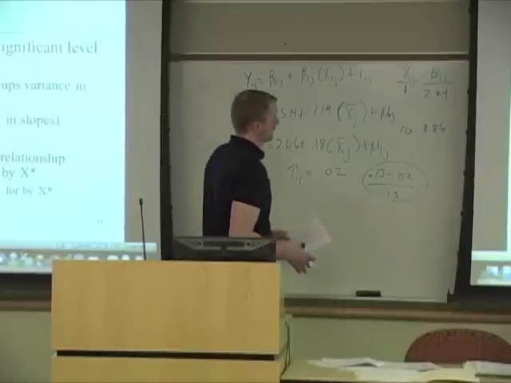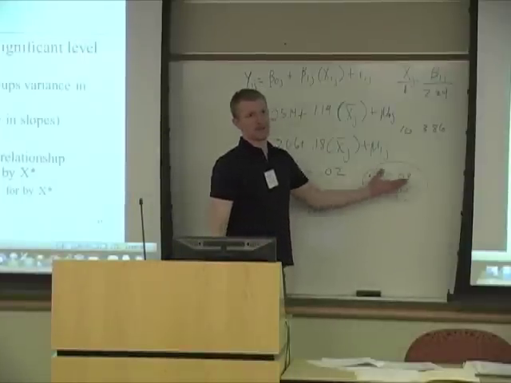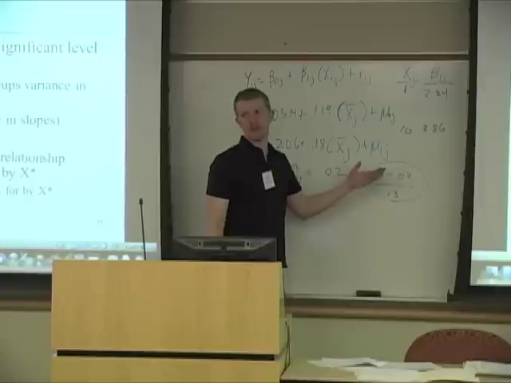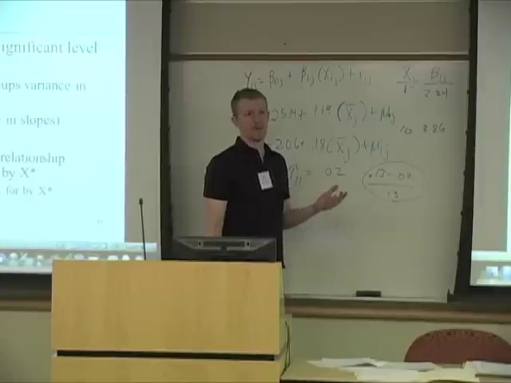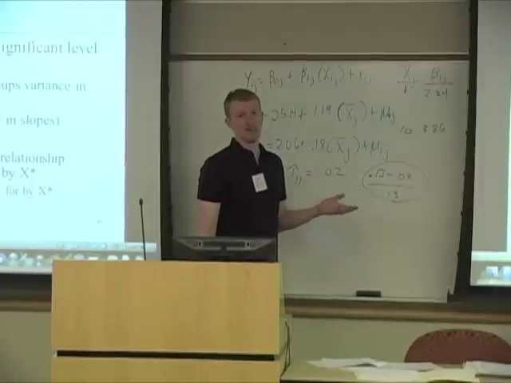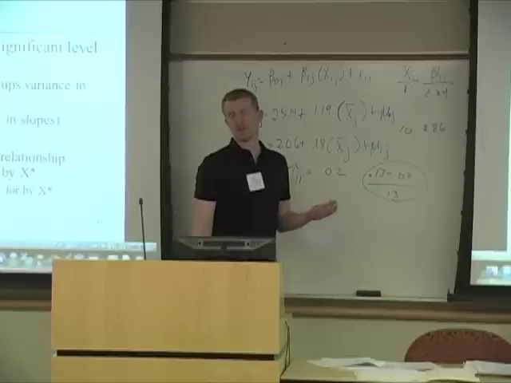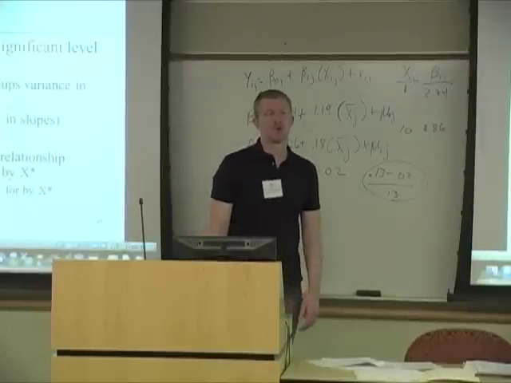In terms of the practical significance, you get a sense in some degrees of that with the quasi-R squares. These are basically effect size estimates, so it gives you a sense of how much of the variability that did exist in these slopes we are now explaining with the inclusion of this cohesion variable.